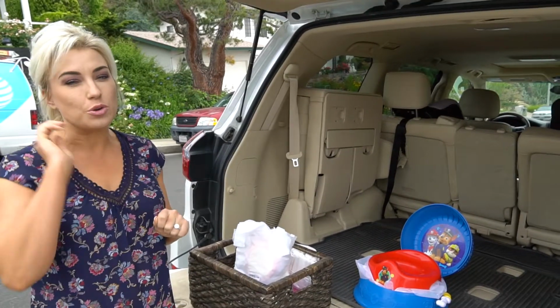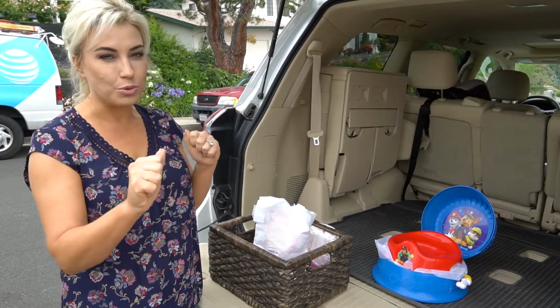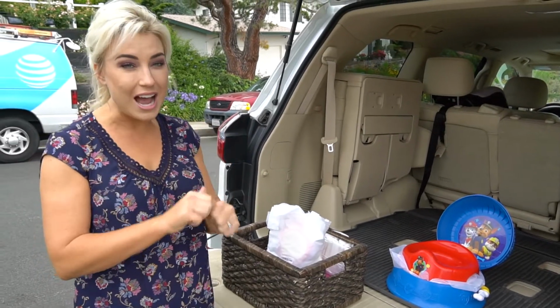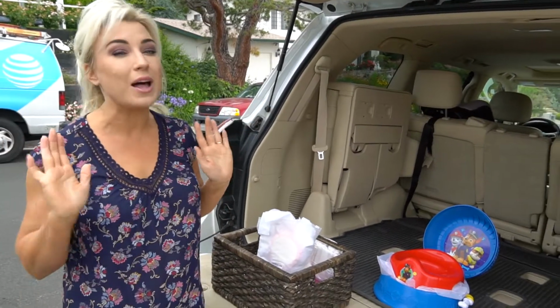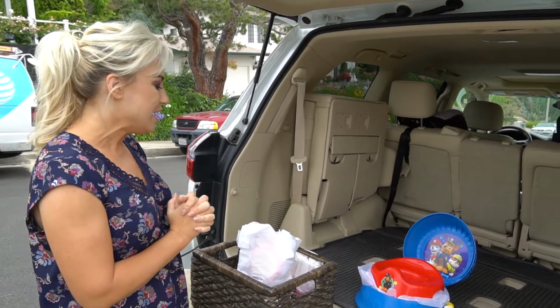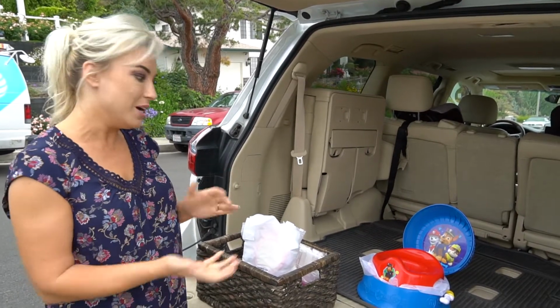So in the event that you are not next to a public trash can, then the actual fluids in the bag stay intact. They're zipped up, they're contained, nothing's gonna spill, nothing's gonna smell. It's wonderful. And then as soon as you see a public trash can, you're able to toss that.